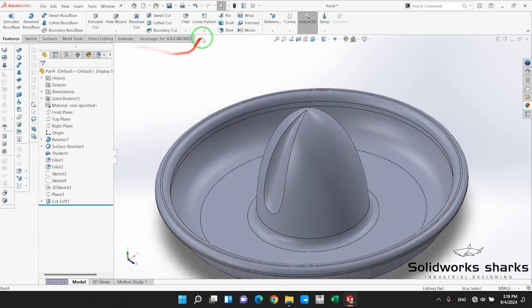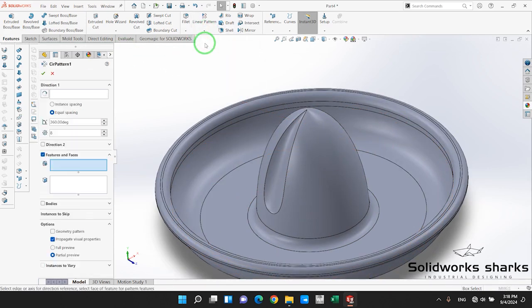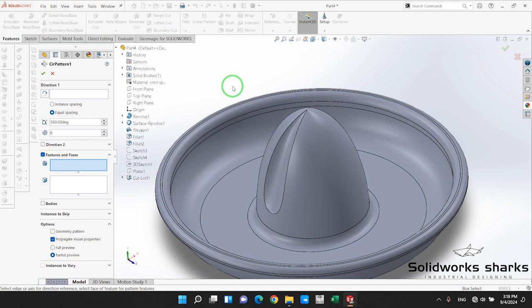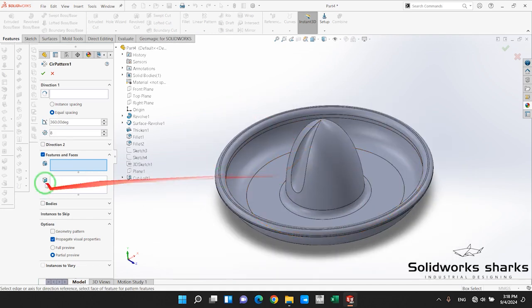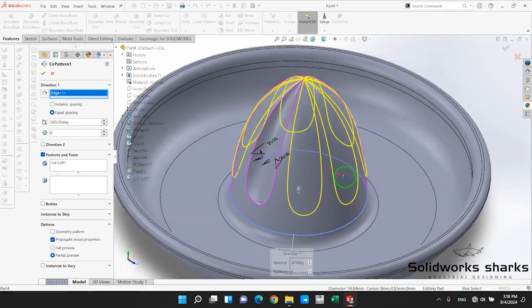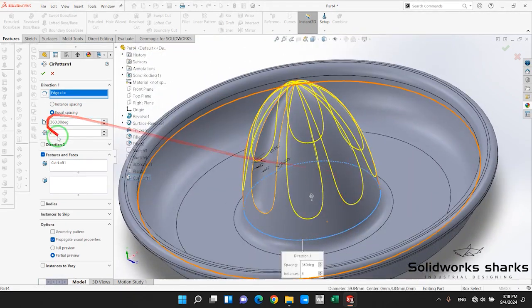And now we're going to make a circular pattern for features and faces. Let's click on this one. For direction, that one. 8 instances.